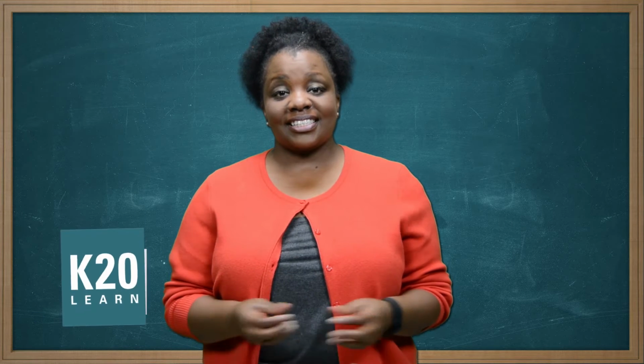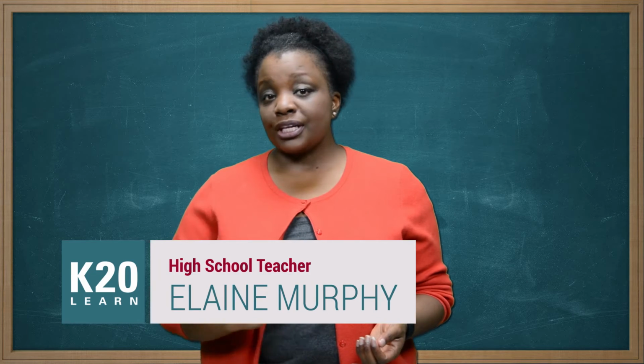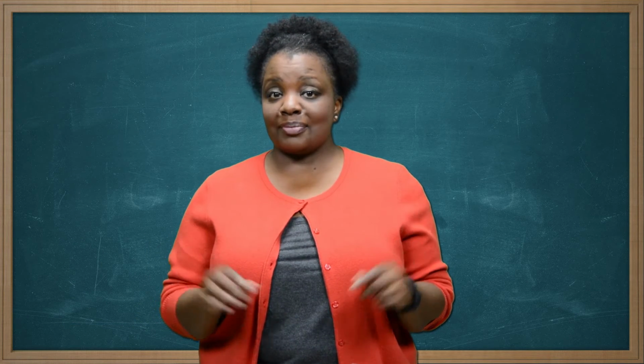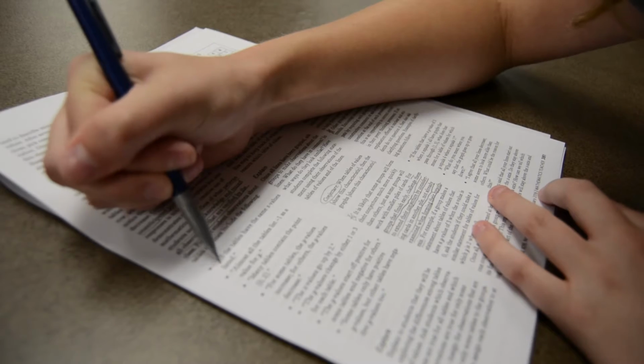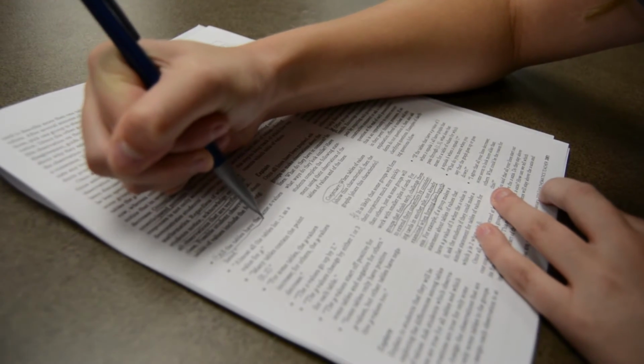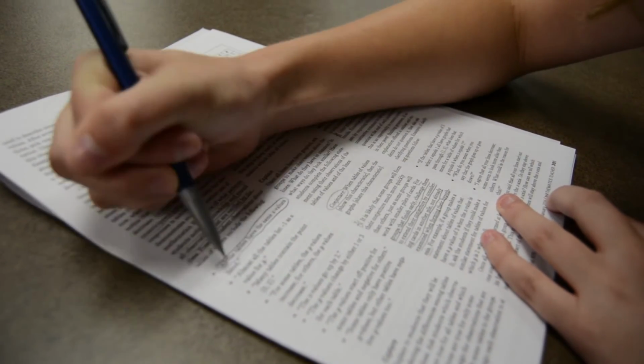When I use CUS and Discuss, I like to have the students read through the text first without marking it up. That way they can get a good idea of what the material is saying beforehand. Then I'll have them go through it a second time, looking for main ideas and the details that support those main ideas. When they're done reading, we'll start the discussion by first talking as a class about things that were unfamiliar or confusing, and then we'll go over annotations either as a class or in small groups.